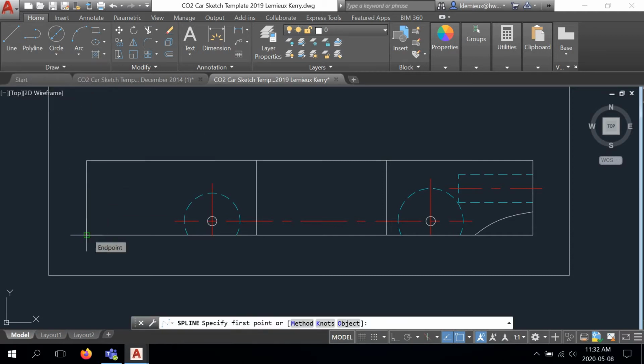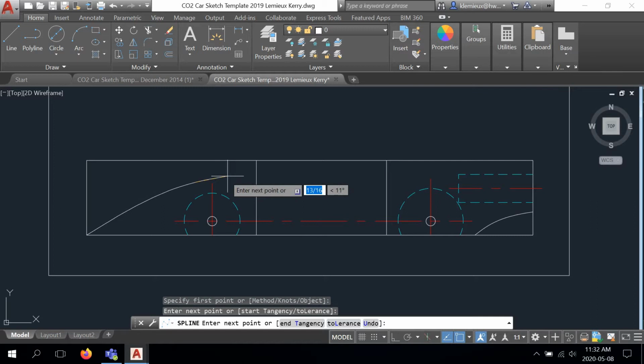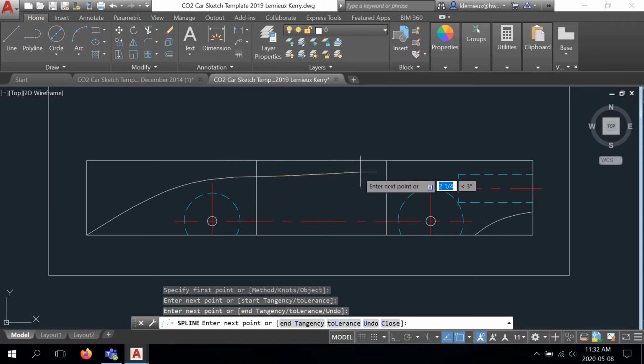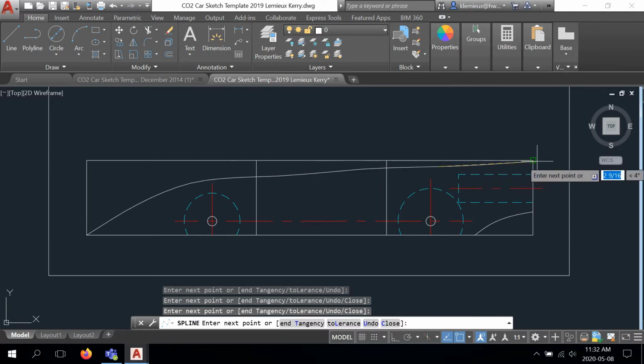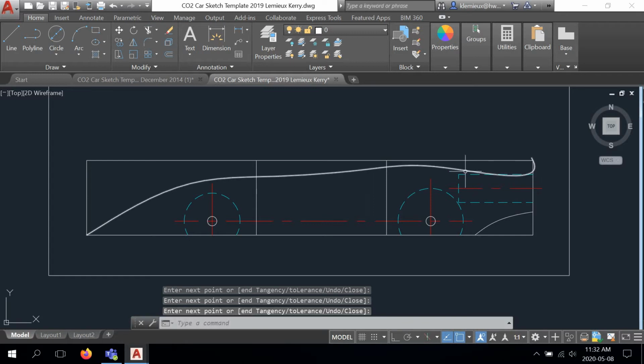I'm going to start at this endpoint, and I'm going to come up probably to about here, click here, here again, and then when I get to the endpoint, I can hit enter and end the command.